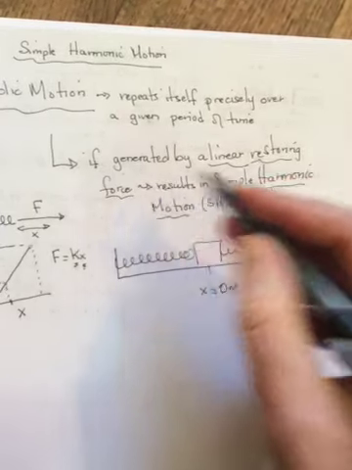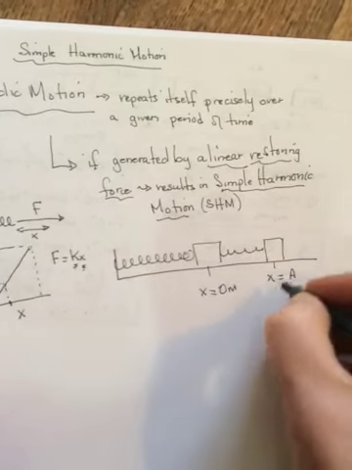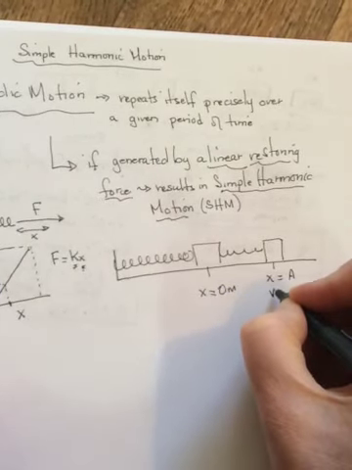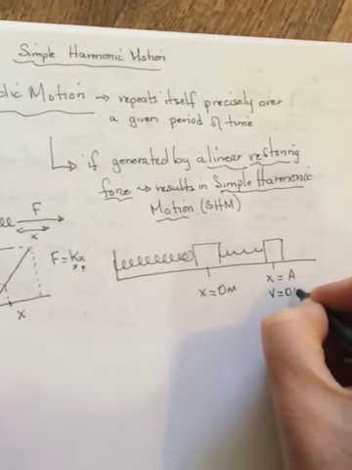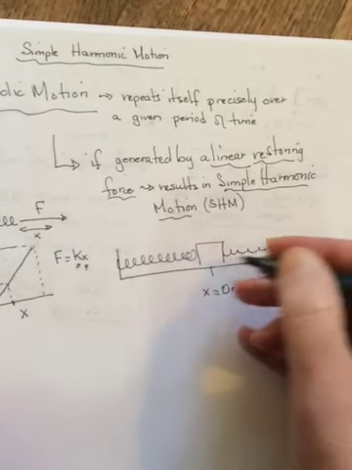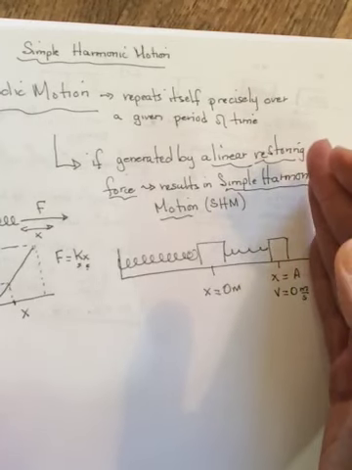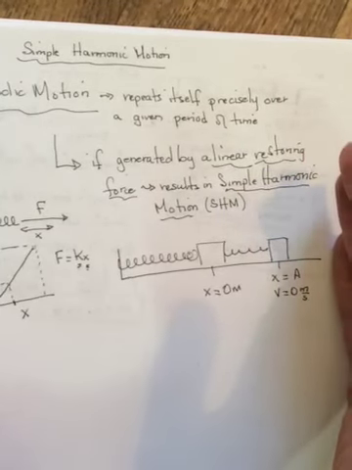The spring wants to try to restore itself. It wants to try to pull itself back. Now at the moment I'm holding it, so the velocity at this spot is 0. But as soon as I release it, it's going to begin to move. And it's going to begin to move because when I'm holding it out here, it has elastic potential energy.